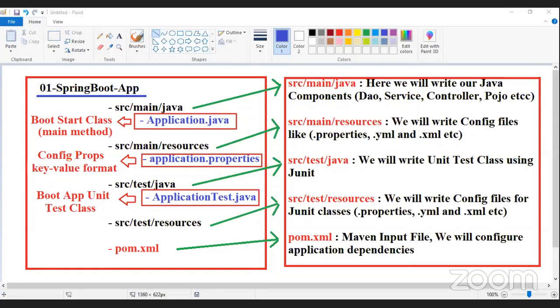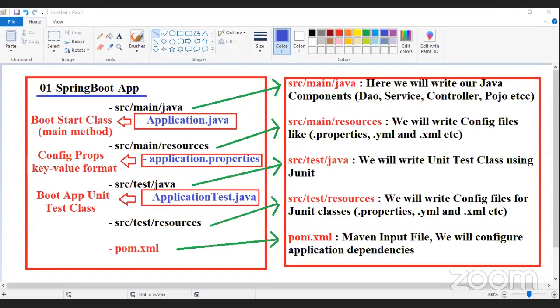Right. Next, what is the purpose of the application.properties file? Come on, what is the purpose of the application.properties file? It holds the configuration details of our project, like database configuration, SMTP configuration, or any configuration properties.